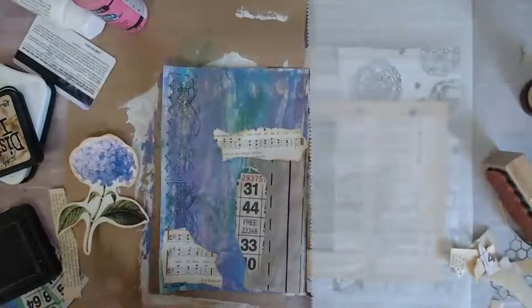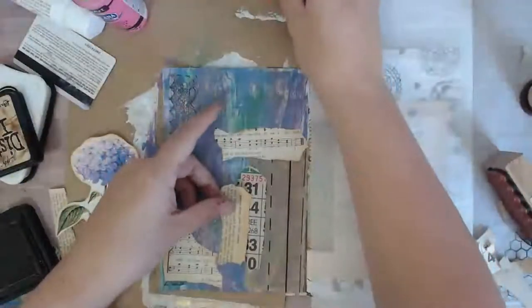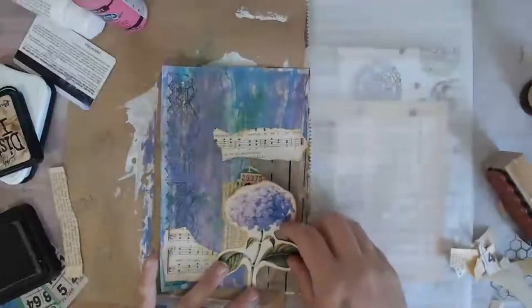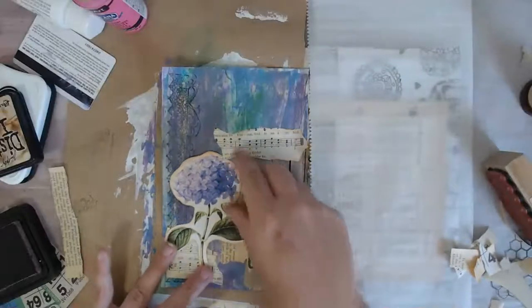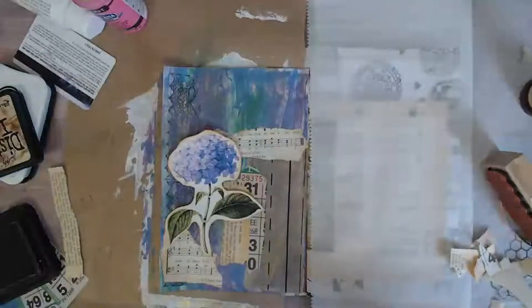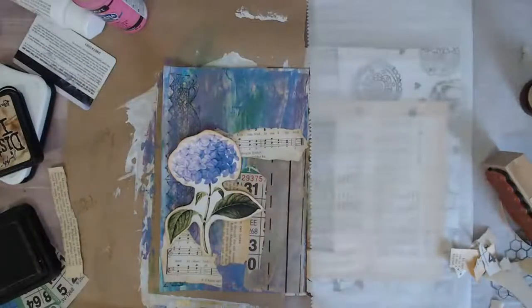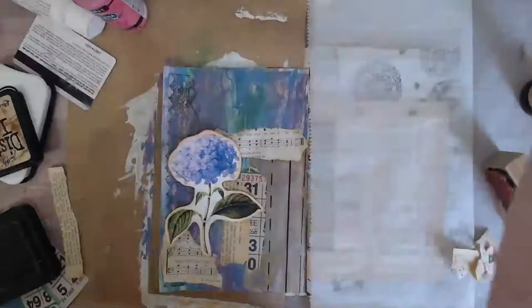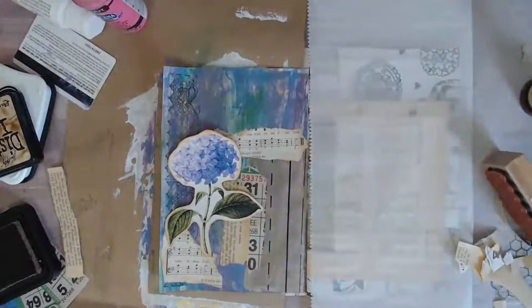So what? If you make your own junk journals, yeah, you could make one of these. Absolutely. But a lot of us make them and then we feel like we can't do anything with them because if we mess it up, it's horrible. You know what? This is a so what kit. I want people to use this. I want people to experiment. I want people who have never junk journaled to try it. That's what these kits are about. They're going to be affordable. They're going to be cheap. And they're so what? Let's just do it. Let's play.